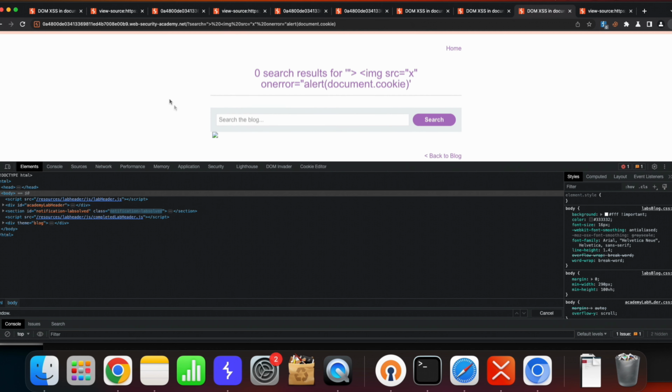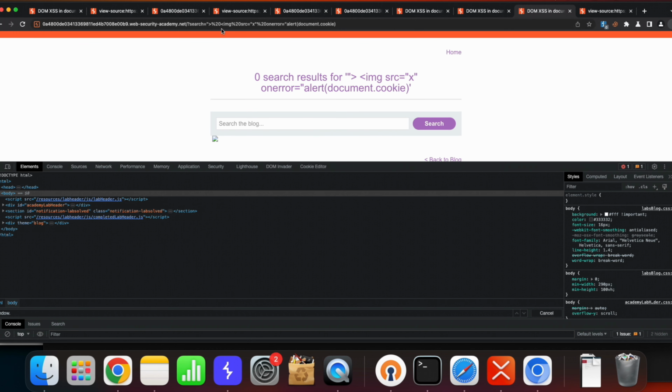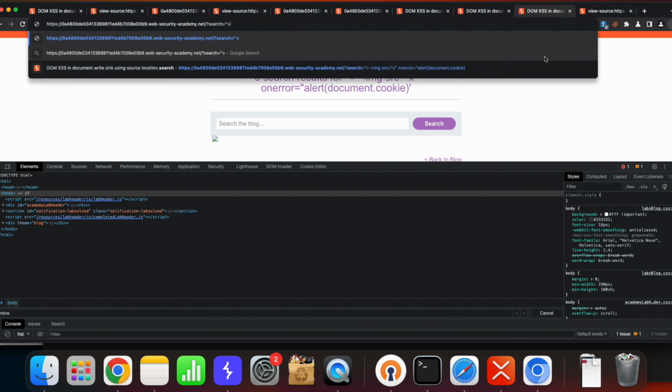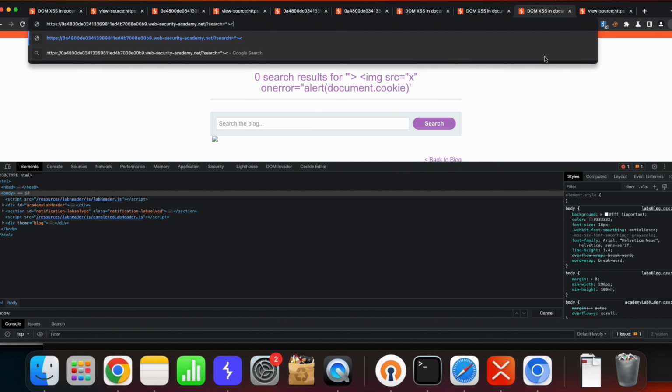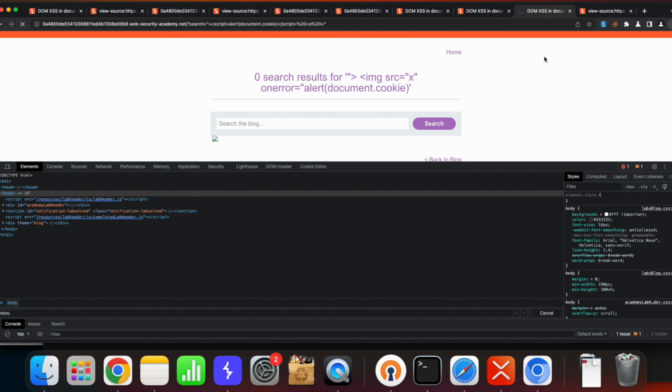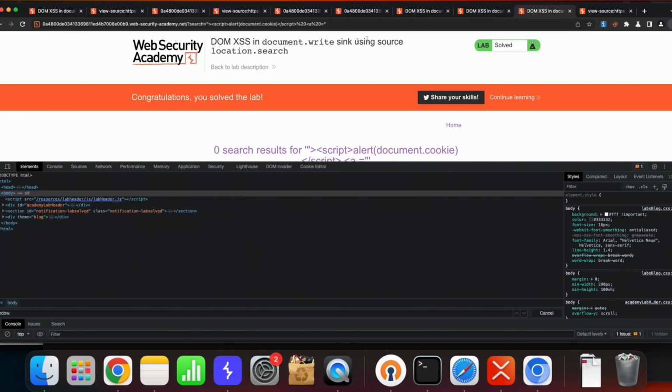So hopefully you guys learned something new today, and yeah, there were a lot of ways to actually exploit this. You could have directly also used this particular thing, and just closed the script tag, and just added an equals, so it would just balance the next part of the page, and yeah, the result would have been the same.